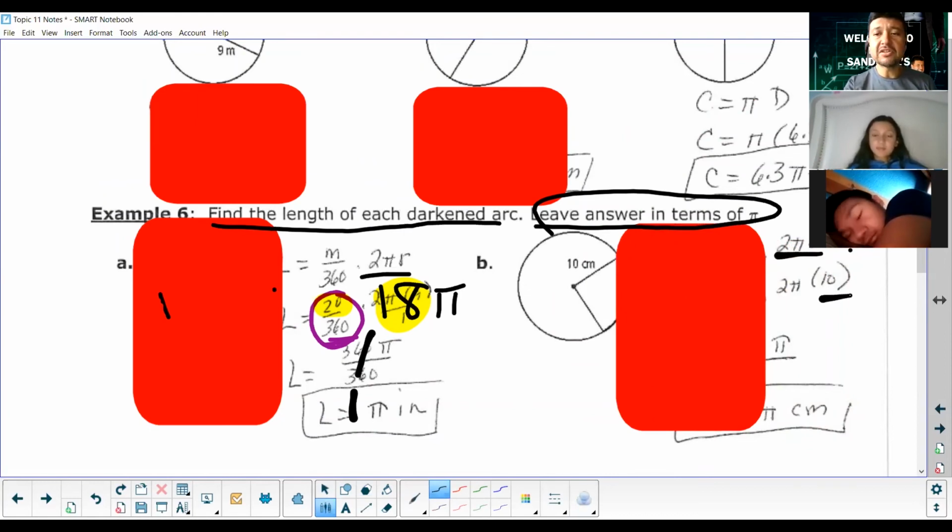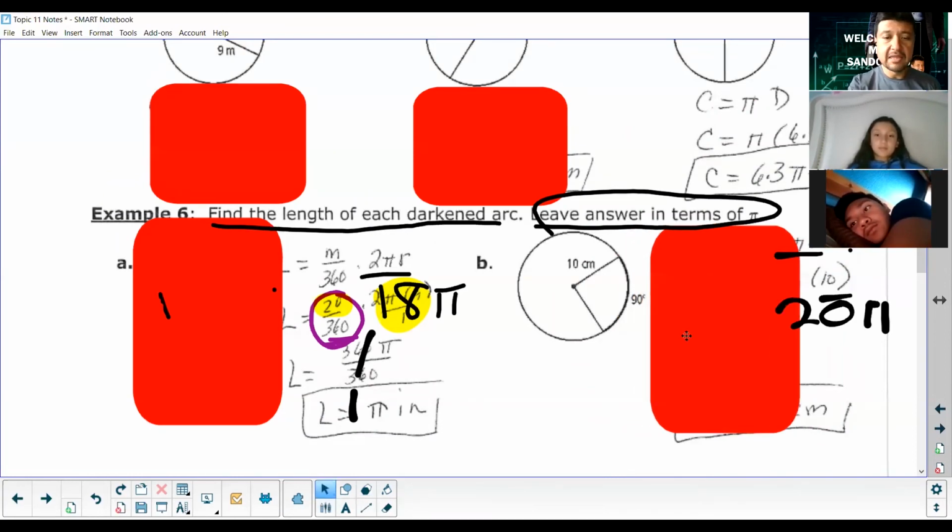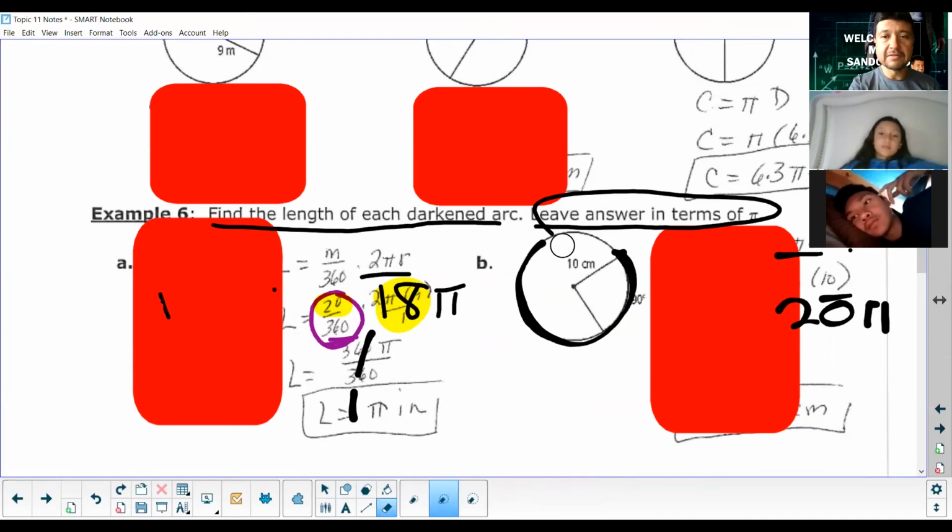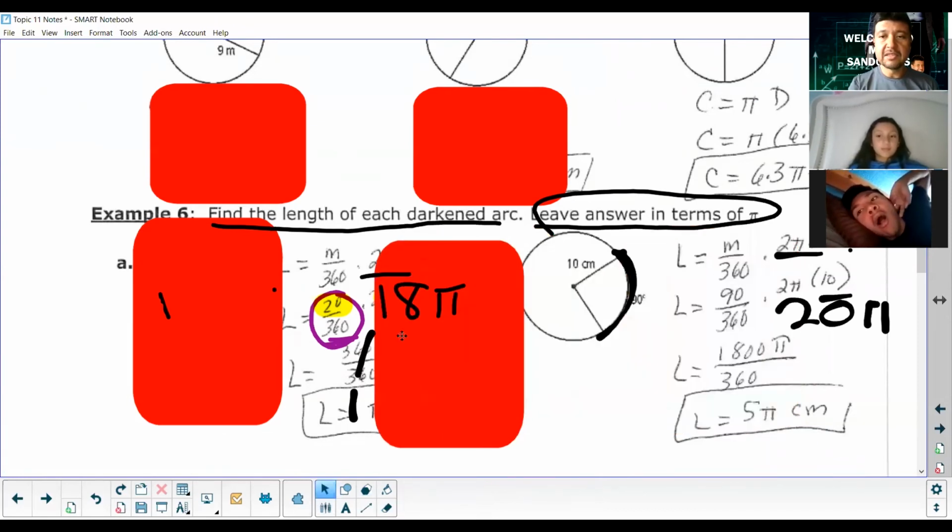So Marcus, what's the circumference of the total thing then? 20 pi. Yeah, 20 pi, right? That's the whole thing. That means if I went ahead and encircled the whole thing, I could guarantee the solution of the whole thing is 20 pi. But I don't want the whole thing. I just want a fraction of it. So as a result, I go ahead and place this little thing here.